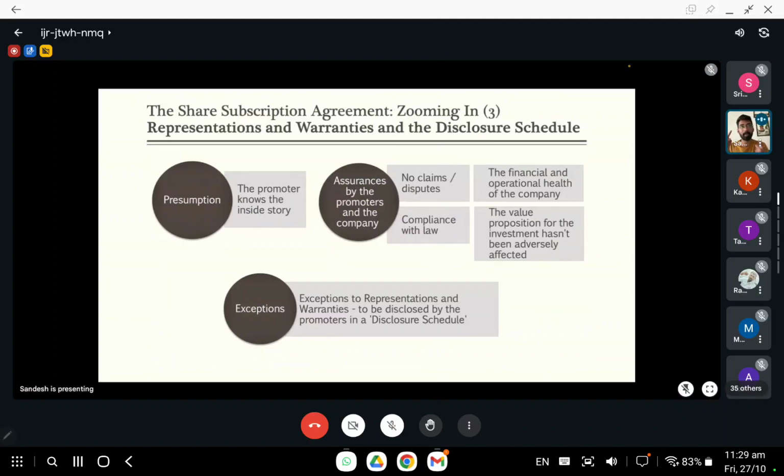That is, my business is healthy, my financial condition is safe, I don't have anything that will drive me into bankruptcy or liquidation, if all the information that I have given you is true and correct, those kind of things.